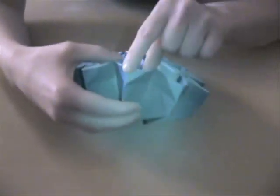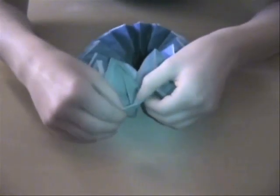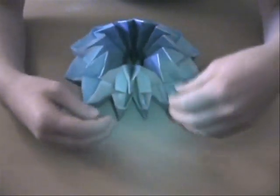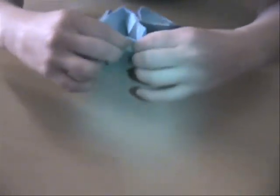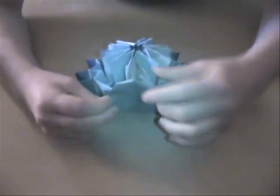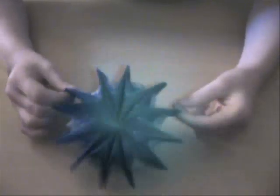So if you look, you have these folds here from the second last step of folding the modules, which you unfolded in the end. If you have both layers of paper from two different modules on top of each other, and you reinforce that squash fold on two connected modules, and then just press this down, then that's a locking mechanism. And you do that with the next two also. And then the next two. And you go around like that all the way. This is the last one, just flipping it down. You're actually not creating any new creases in these steps.